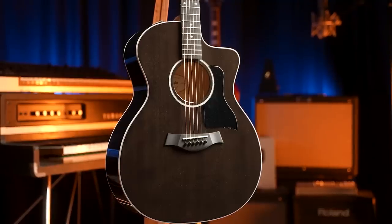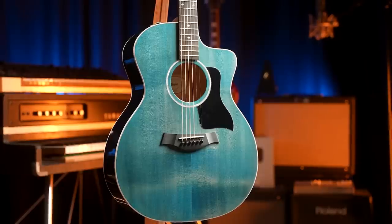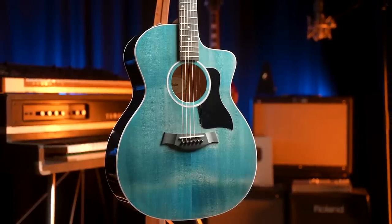So a Lutz spruce top. What that means and what I've encountered with this top is that it has a little bit more bass to it than Sitka does. It's not as rigid and loud as Adirondack. It's a nice in between the two. And I really like it as a tonewood. So yeah, I like seeing it pop back up on these models. Yeah, it's cool.